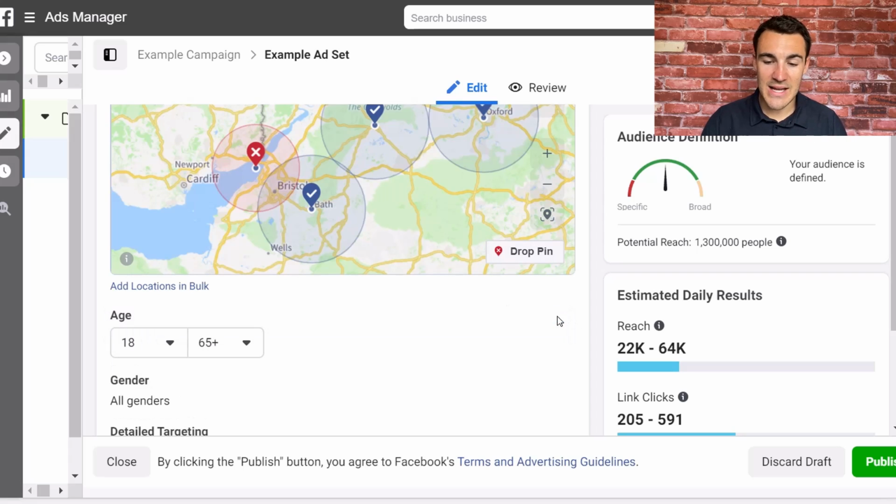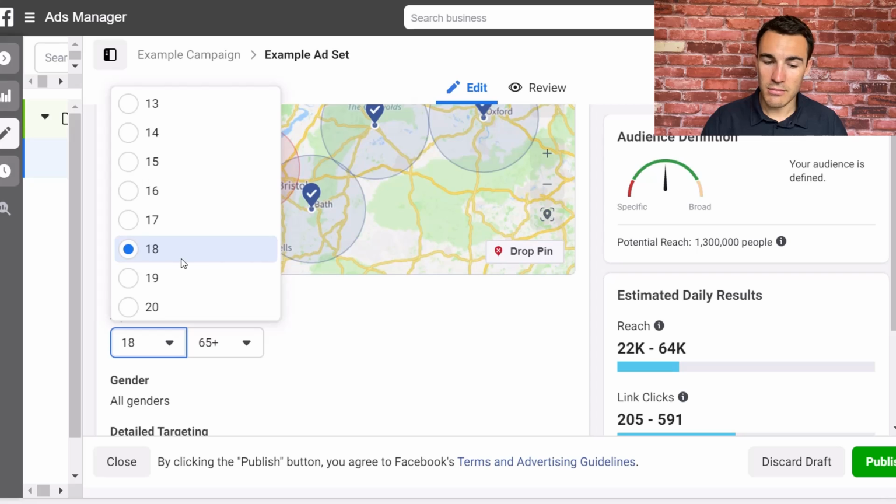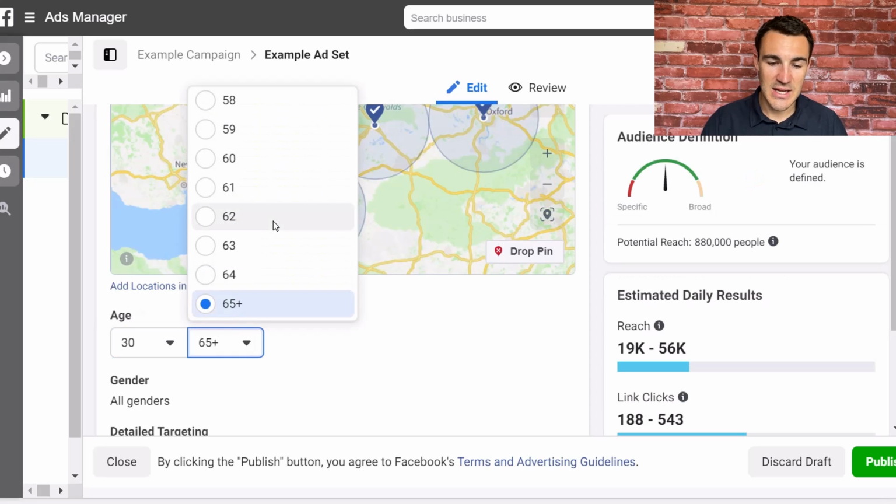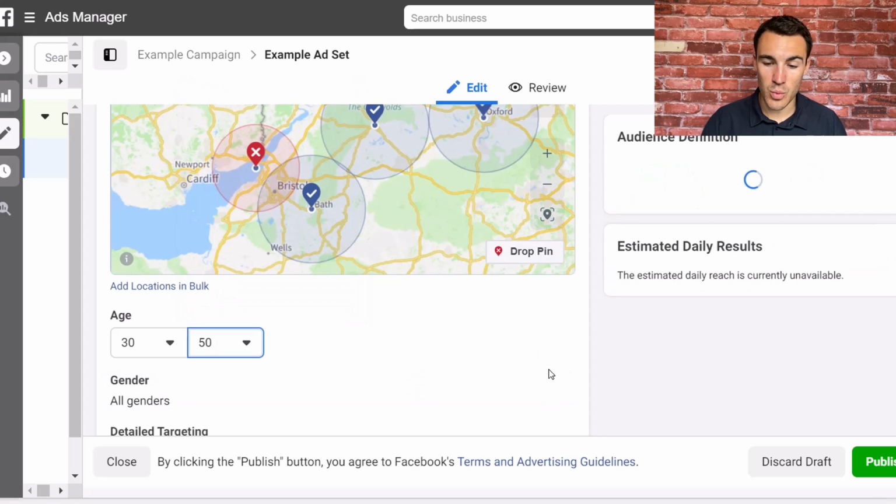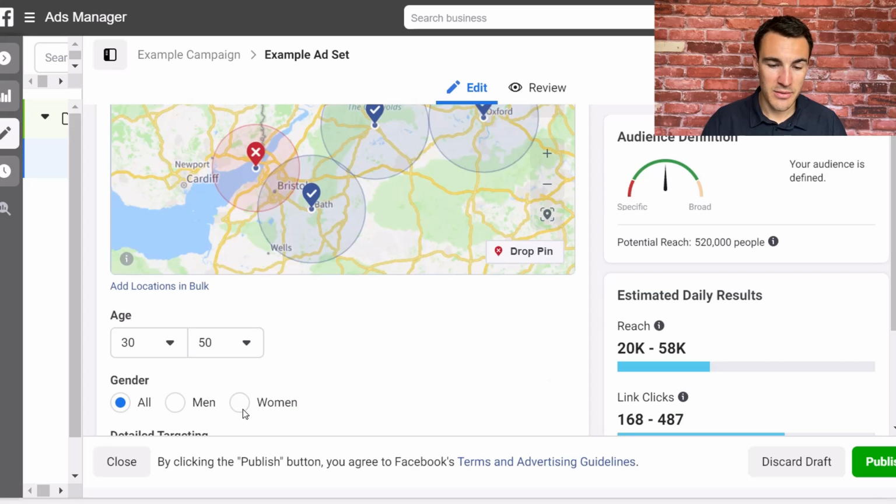So for example, let's say that my market, depending on what I'm advertising, was mainly 30 to 50-year-old women. So let's edit the gender as well. Okay, so I've narrowed that down, and that's brought my potential reach down all the way to 270,000 people, okay?